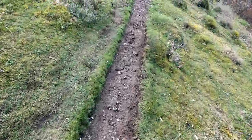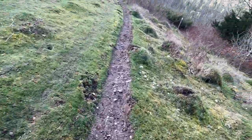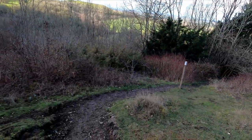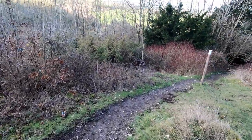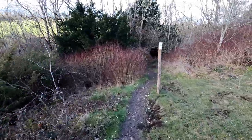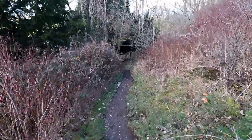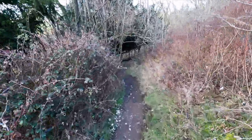Scenery is just stunning. But I'm not loving this bloody slippery, sticky mud. It's never good. Trust me, doing a walk for 10 minutes and I need a piss, so that's annoying. Ah, here we go. Right, what's this here? Can I go down there? Down there or down there? I do need to go down, so let's try that. Shit, is this even a trail? Fucking hell, it's steep, that's for sure.